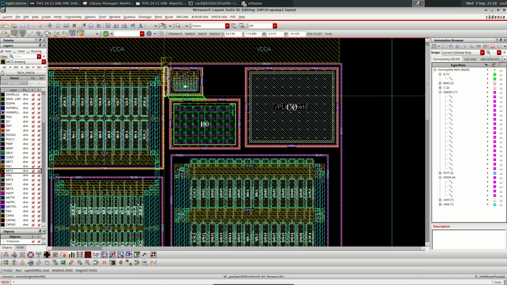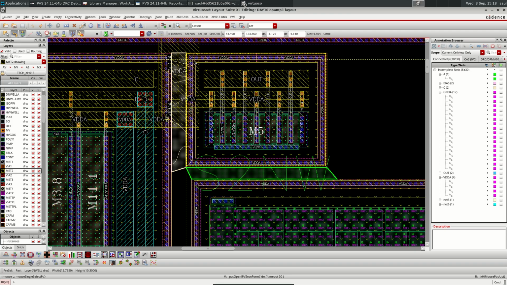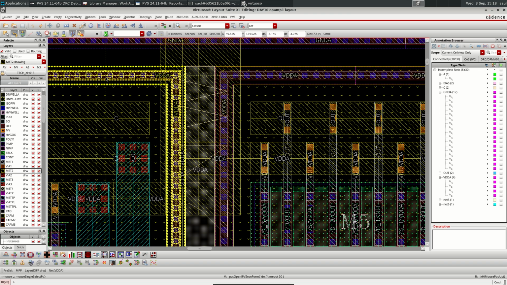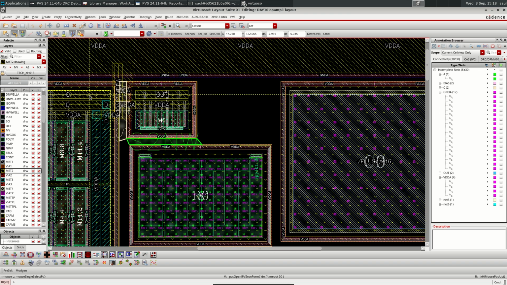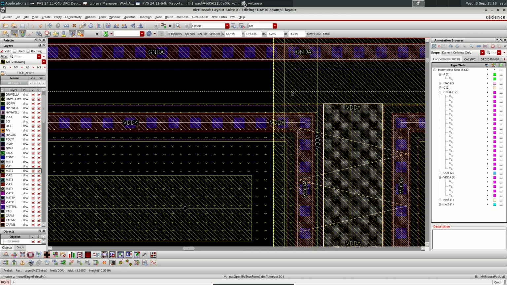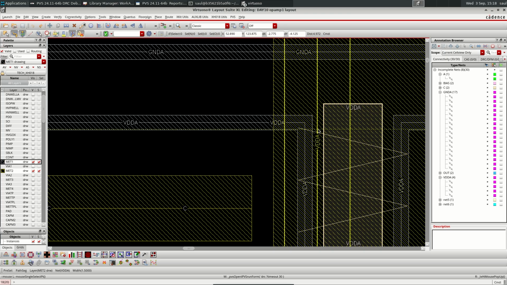We fix this very quickly. These nets are going to be connected to VDD, so it really doesn't matter. We are going to connect them now. Let's connect them and the wells. Let's see, metal 1 here.